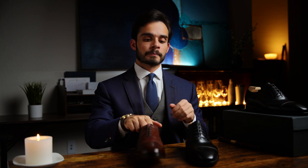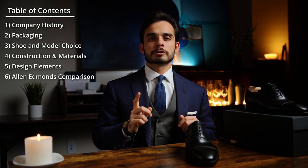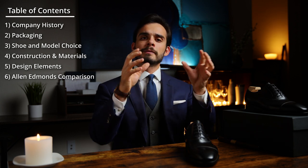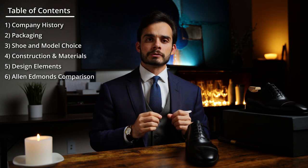So I've talked much about how wonderful these shoes are, but they are not perfect. So let's look at some of those imperfections. Let's look at some of the manufacturing defects, the design flaws with these shoes. Where do they fall short? First, I'm going to talk about manufacturing defects that both shoes share and then each shoe individually. And then I'll go on to talk a little bit about some design flaws.